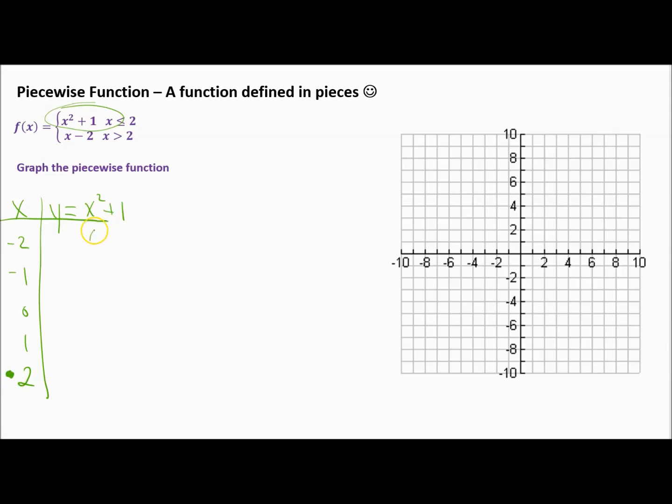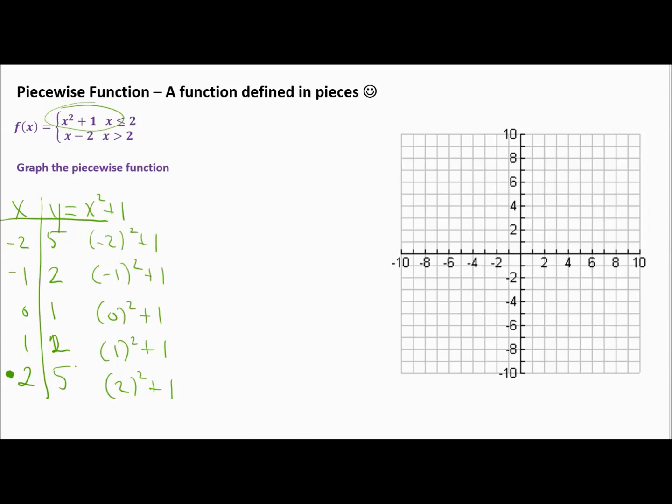So I'm going to go back to -2 and do -2 squared plus 1. When you crunch those numbers, you get 5, right? Because -2 squared is 4. 4 plus 1 more is 5. Then -1 squared plus 1. -1 squared is 1, plus 1 more is 2. 0 squared plus 1. 0 squared is 0, plus 1 more is 1. 1 squared plus 1. That's 1 plus 1 is, oops, 2. I'll copy that. And then 2 squared plus 1. In our filled-in hole, again, each one of these goes on both t-tables. One of them is going to be filled in, one of them is going to be open, and the filled-in one is the one with the equal sign. So 2 squared is 4 plus 1 is 5.